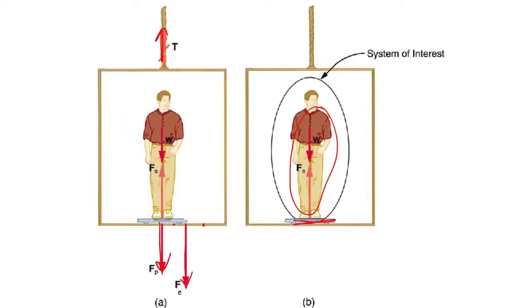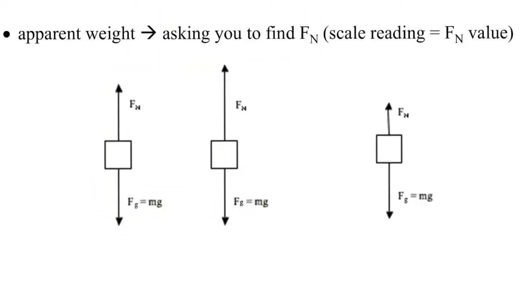So I want to know what's going on there and what's going to happen, because guess what? If you step in an elevator, you step on a scale and you make the elevator go up, your mass is going to change. Really, your mass isn't changing, but the scale reading is. And that's because your weight is changing. If you go down, your weight's also going to change. You're going to see a change on the scale. So what exactly is going to change? How is it going to change? So try to think about that.